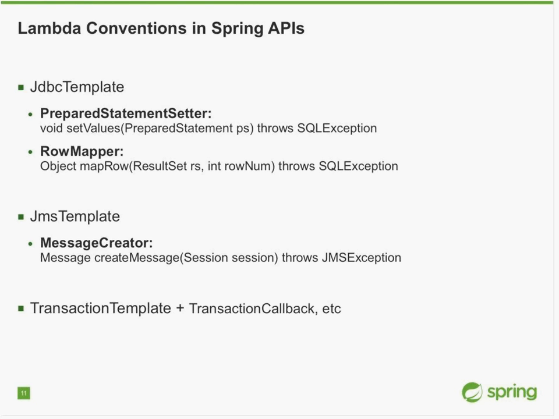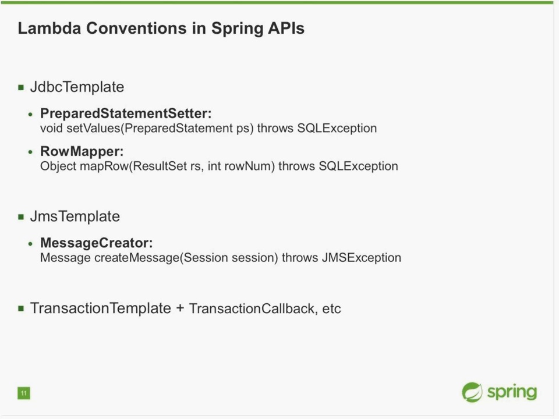So Spring as a framework has to do quite a few things to enable the use of Java 8 language features in general, the use of the 1.8 bytecode level and so forth. However, in terms of API design, it's just a natural fit. So it's about Jdbc template. JMS template has quite a few such callback interfaces. We even have a transaction template with a transaction callback interface. We have task executors, task schedulers with runnable and callable arguments passed in. Again, one method callback interfaces. So many, many of those to be found.